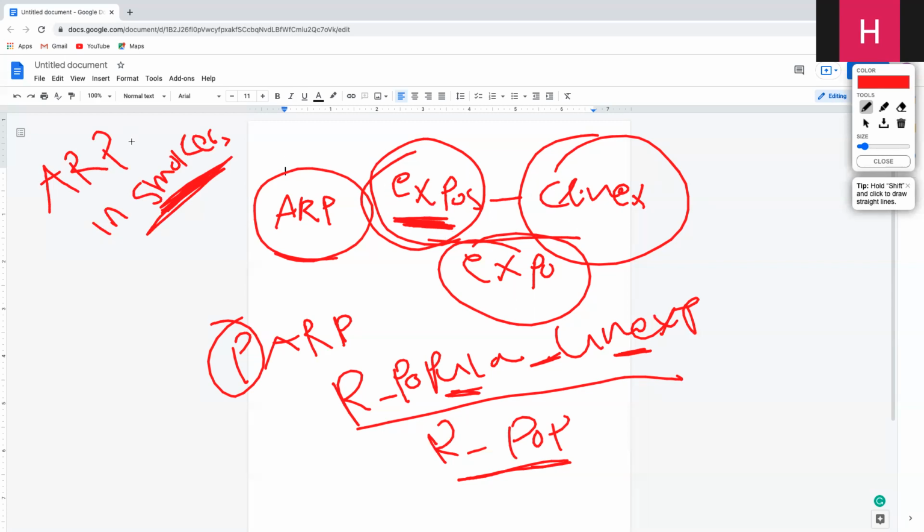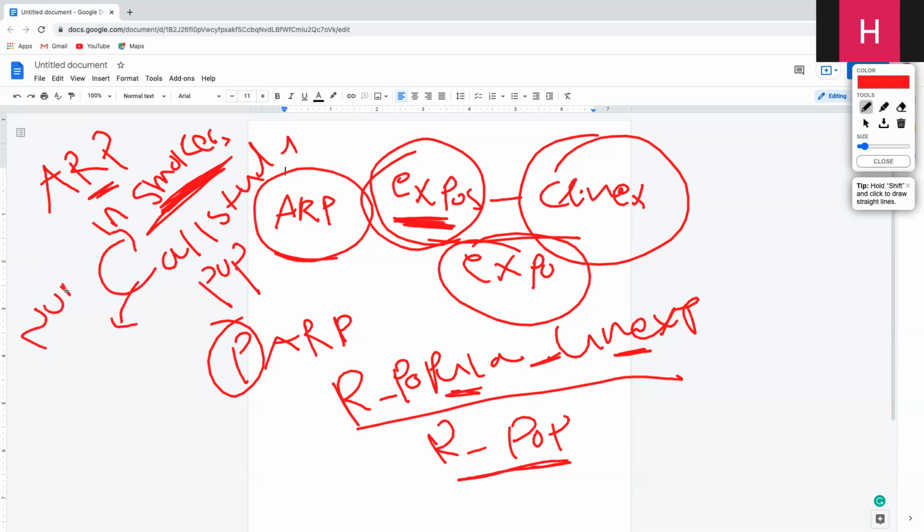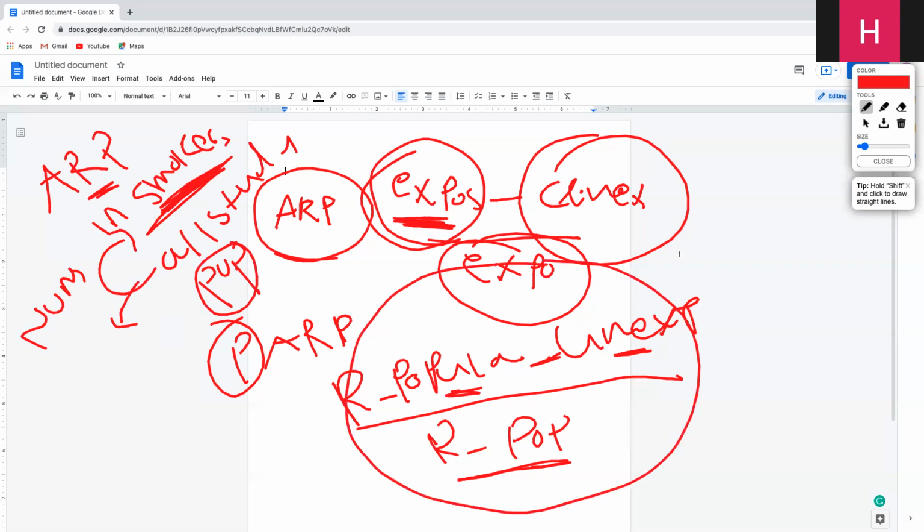This is simply when they ask you what is the attributable risk in all study participants or in all population, which means the smokers and also the non-smokers, right? In the population, you have smokers and you have non-smokers. So the equation is the same: exposed minus unexposed over the exposed.